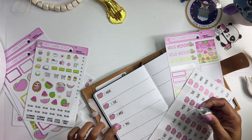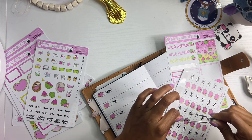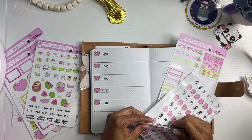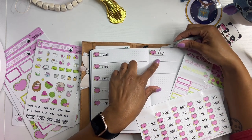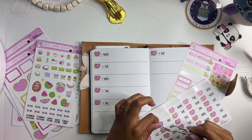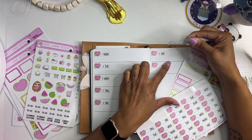Is anybody else other than myself and Kelly having a really hard time sleeping lately? I don't know what's happening. I'm so tired. I lay down in the bed to go to sleep and I'm just up. I think I might have even mentioned this in another video, but last night I was in the bed at like 10, like, okay, I'm going to bed. And I still ended up being up to almost 1 o'clock. What is happening? For some reason, my brain just will not turn off in order for me to go to sleep. It's so weird.